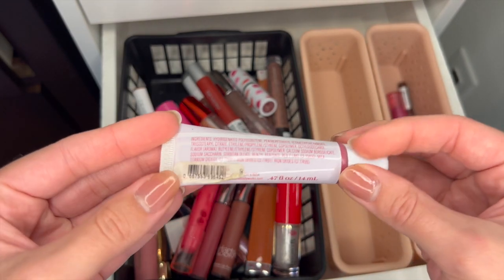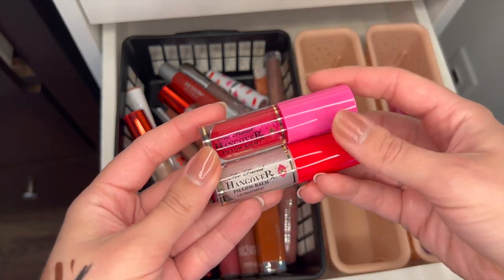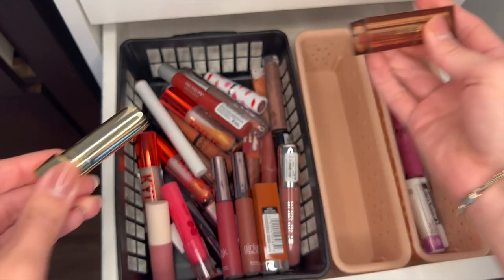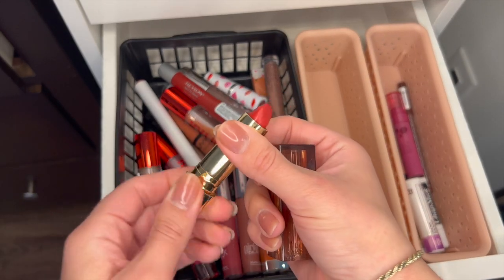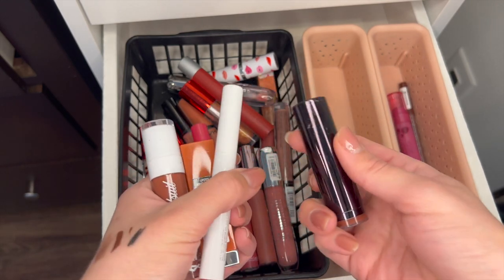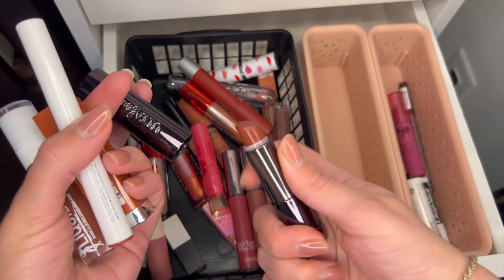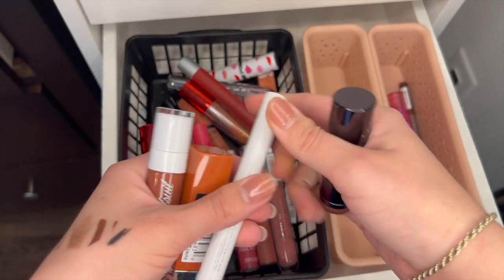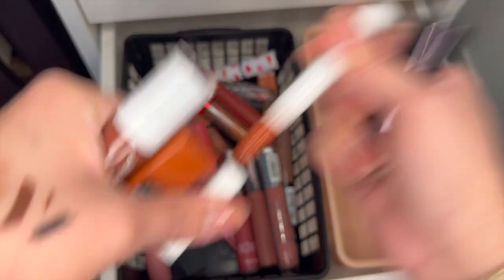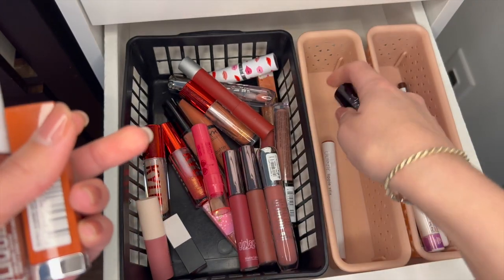I think this Bath & Body Works Winterberry Lip Gloss is not old either — maybe two years old. I know that I got these two as part of a Christmas present in 2021, so I'll keep this. I know this Merit Red Lipstick is pretty new too. And then I did a fall lipstick haul in 2021 — so here's this Ulta Beauty Chocolate Kiss. Oh, I love this one, it's so pretty. And I got this ColourPop Lippie Stick in Ziggy — such a pretty orange brown for fall.